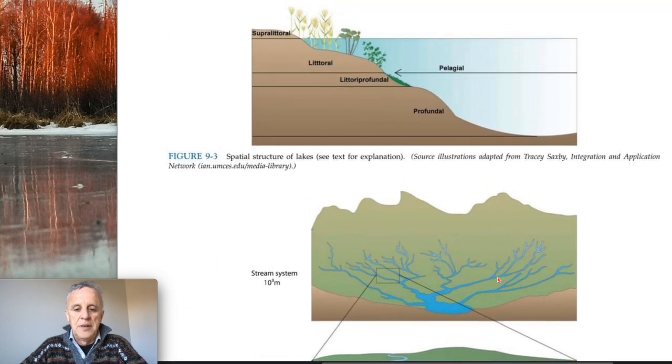Figure 9-3. So we're looking at the terms pertaining to the land-lake interface. The profundal term is used for the area at depth. And then we have the littoral profundal, which is above the profundal zone. So it's pretty much like the littoral area of the area at depth. Then we have the littoral zone, and then the supralittoral zone, which, as you can see, is above the lake water. And then on the right, we have the pelagial zone, which refers to the aquatic environment, the terminology used in the aquatic environment.